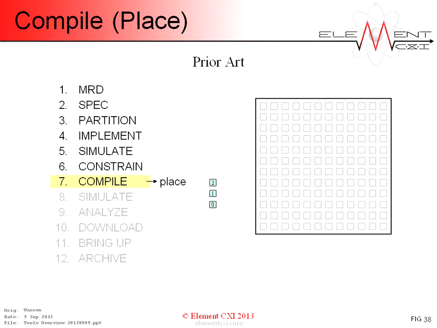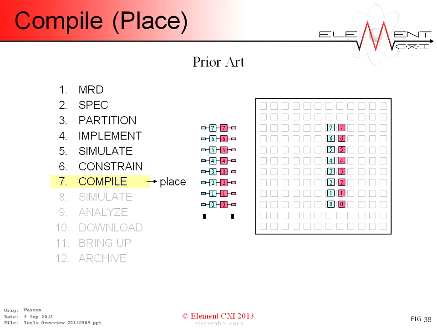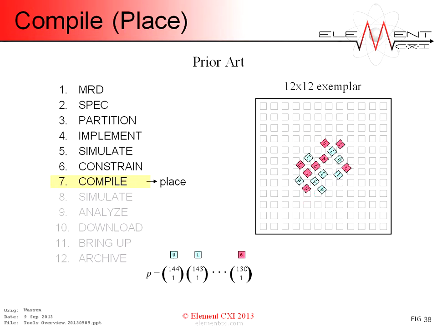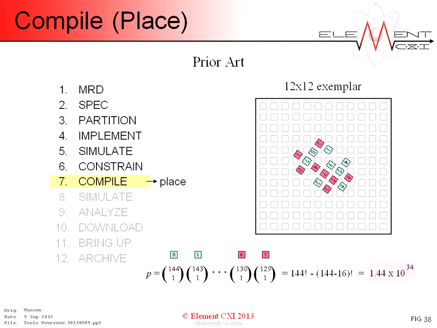But suppose you had an 8-bit register with one control line, each bit connected to an input pad, and another 8-bit register with one control line, each bit connected to the first register and to an output pad. You'd expect to get a placement something like this. The problem is, simulated annealing disadvantages structured objects, so auto-placement tools are more likely to give you something like this. Considering the incredible number of placement permutations for just this 12 by 12 exemplar, it's no wonder the placement phase for FPGAs can take hours.